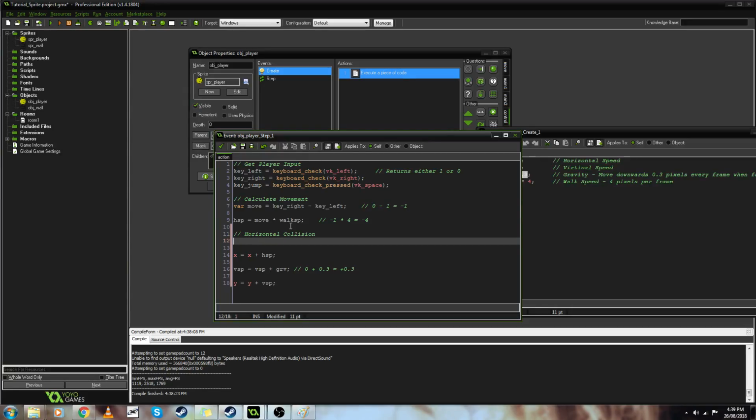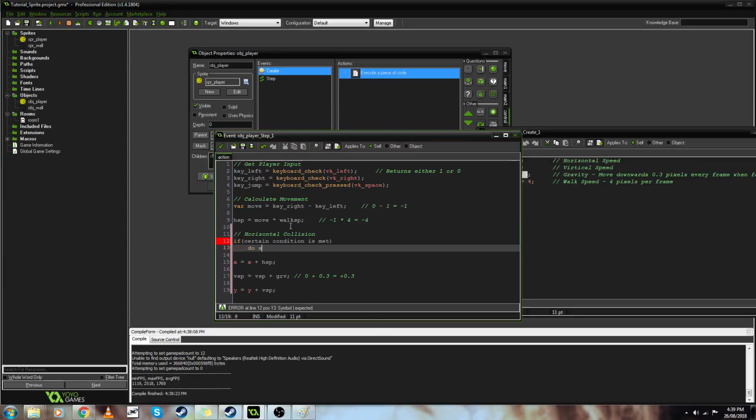So, if statements is just saying if a certain condition is met, then do something. That is what this statement does. If statements, they're very, very useful.